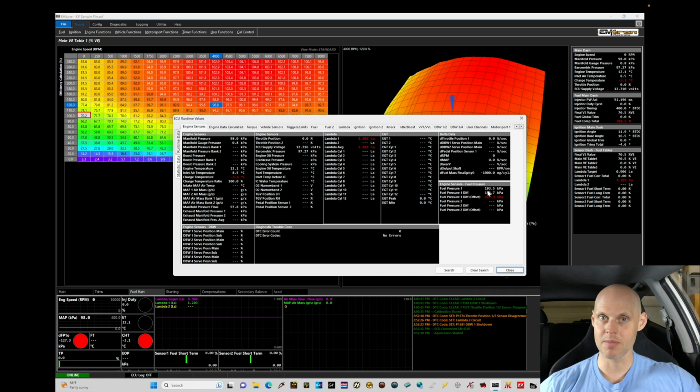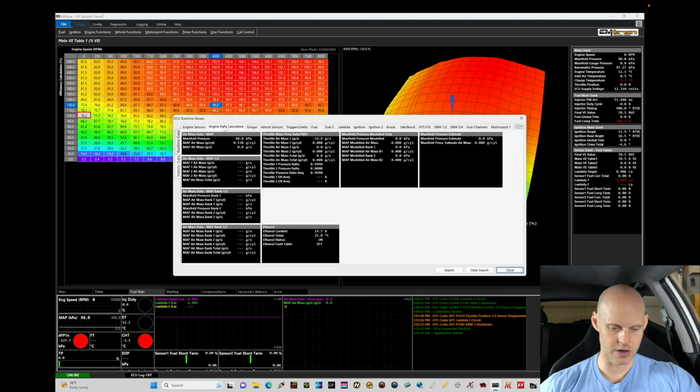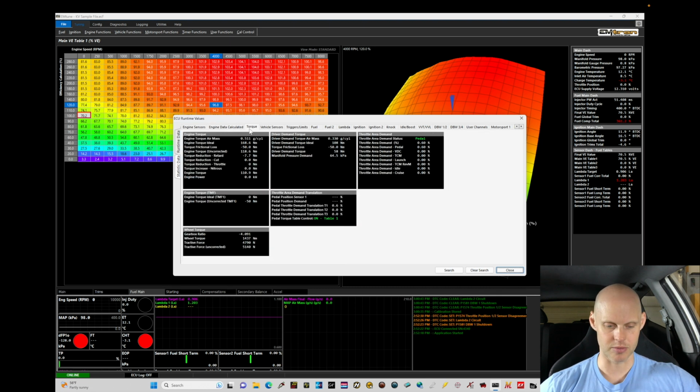So when I prime the fuel pump, keying off, keying on again, we should see that it goes anywhere between 300 to 400 kPa. I don't know the exact base pressure yet until we get it running. All right, let's move into our next screen here. Engine data calculated. Looking through here, nothing is going to be super important in terms of looking at the inputs that we've actually assigned and calibrated.